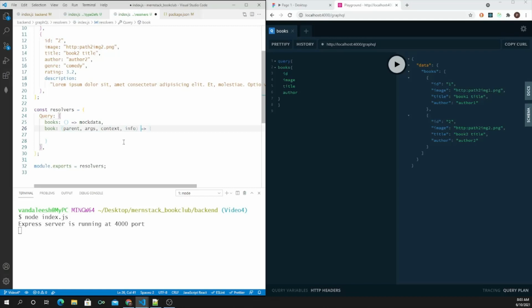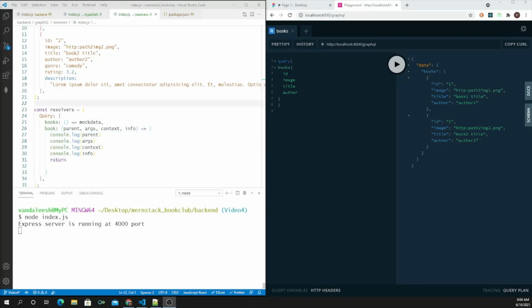So let's first console log and understand what these four parameters are: parent, arguments, context, and info. And just return. So let's save it, stop the server, and restart it.